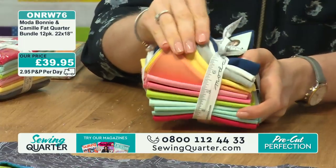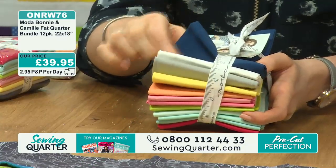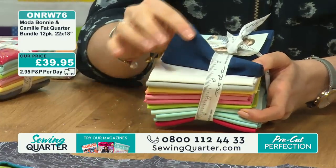These are really lovely quality fabrics. They are definitely sort of a superior cotton, 100% cotton, really, really soft.